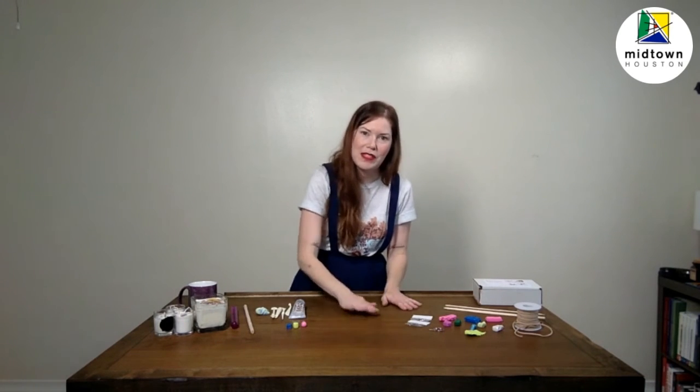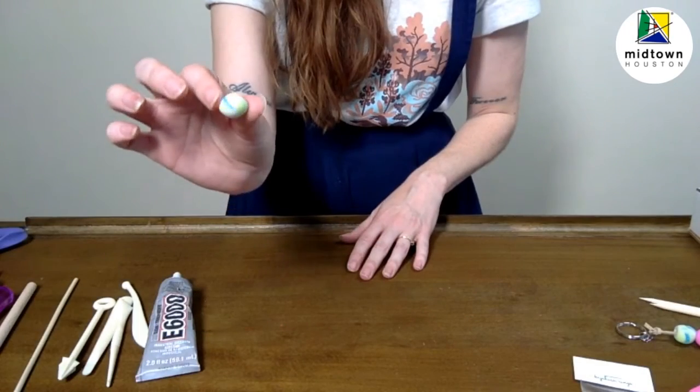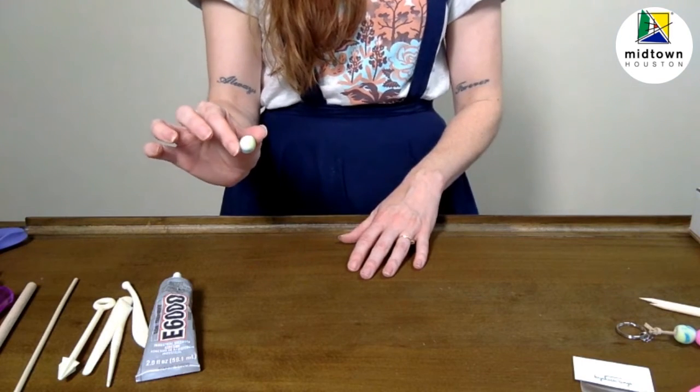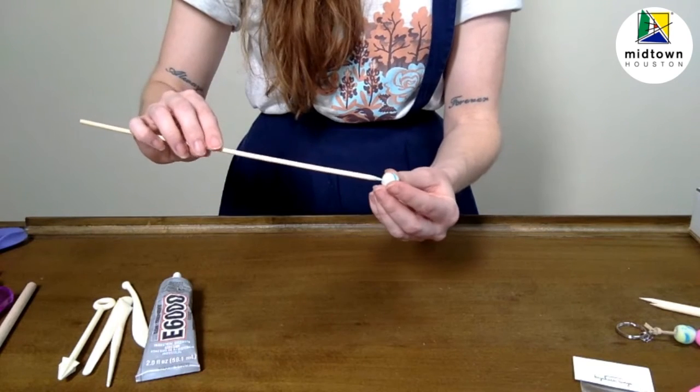You could also use the table in front of you as your surface. And now check that out. You've got these really gorgeous swirls of colors. And let's use our skewer to poke our hole, twisting the skewer through.